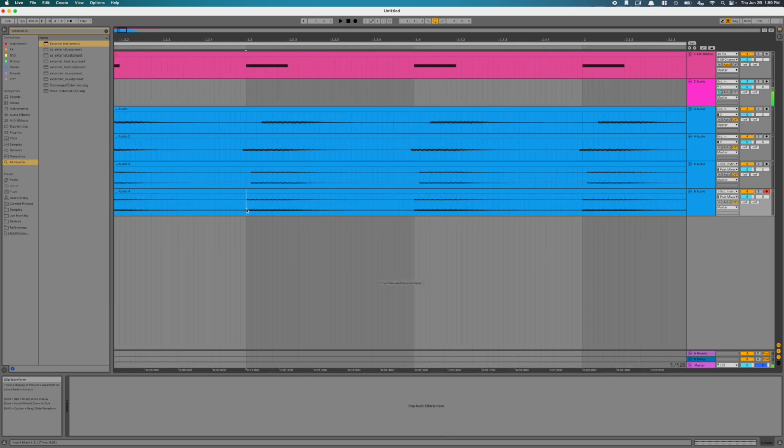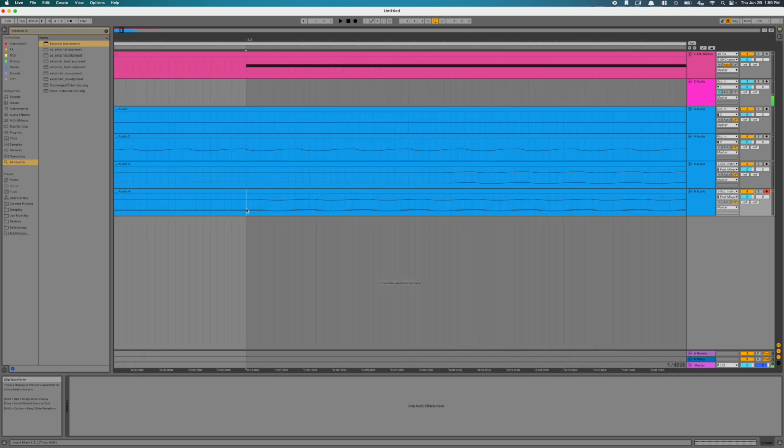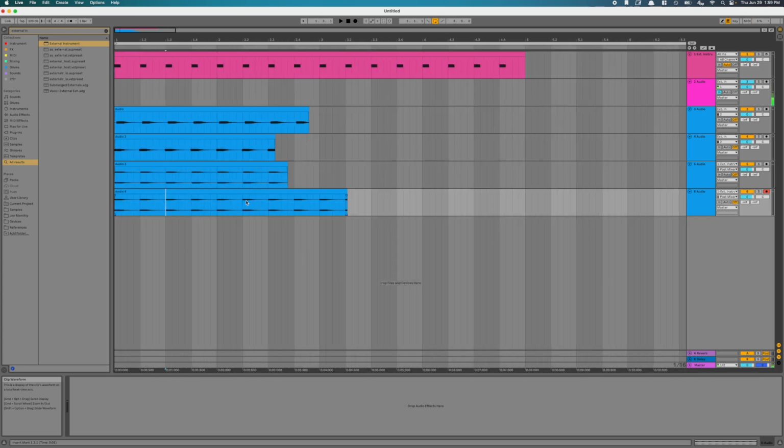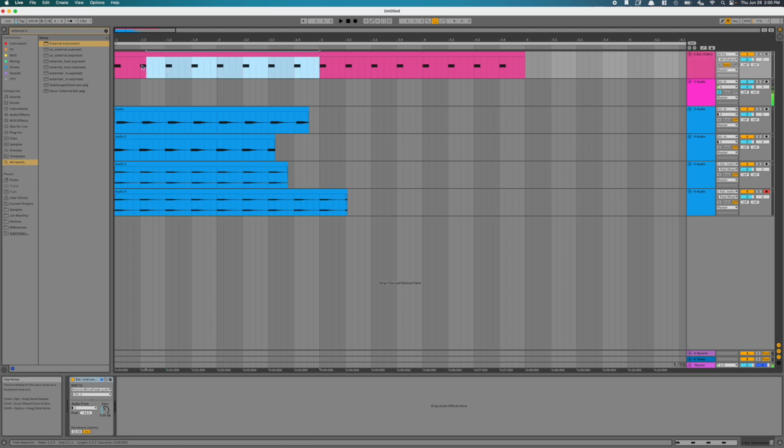Okay, and look at that. We are basically dead on, like maybe less than a millisecond off, which is not something we can hear. So there you go. Through a combination of knowing to resample external instrument with monitoring off, and then adding a little bit of hardware latency in the external instrument to compensate, for me it's almost always around 12 milliseconds for my Microfreak. That is how you can record from your Microfreak when you want to sequence from Ableton using external instrument.